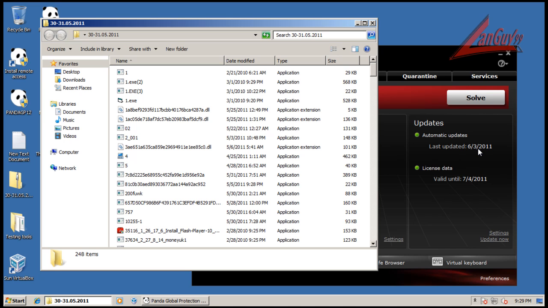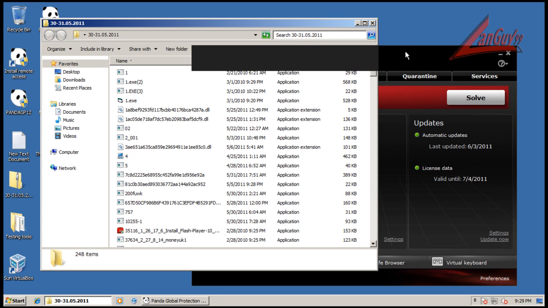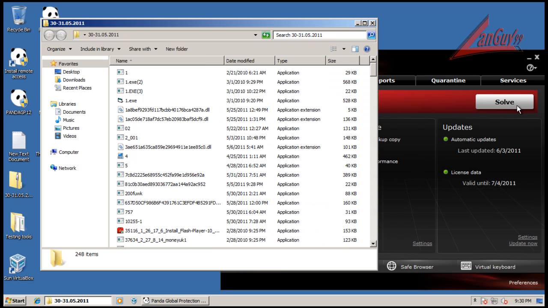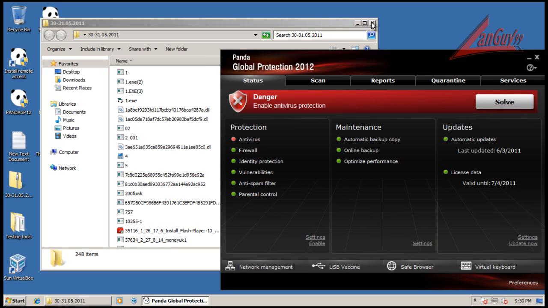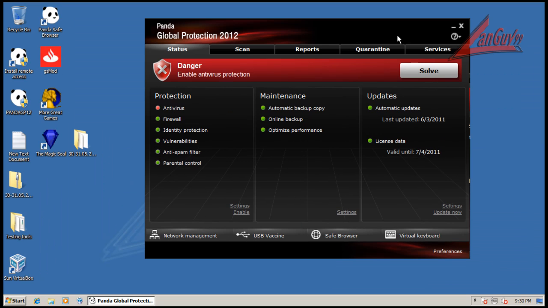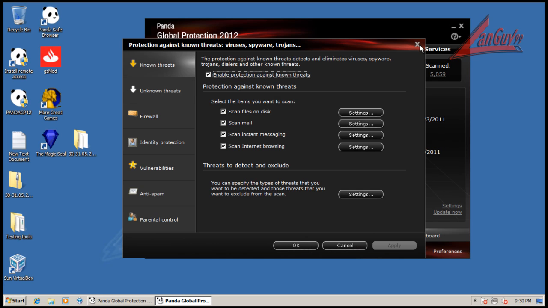Okay, so I copied all the files over. As you can see, I disabled the antivirus, so I got all 248 on the desktop now. So I'm going to enable the antivirus. I'm going to close this window out. Okay, so there we go.